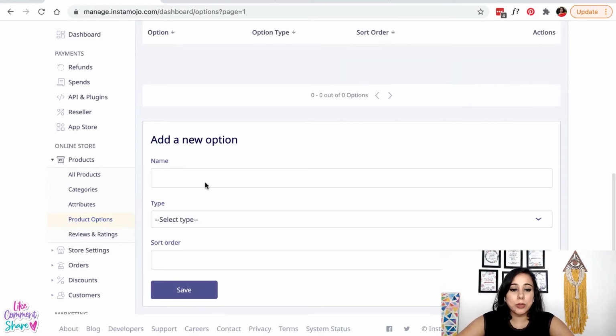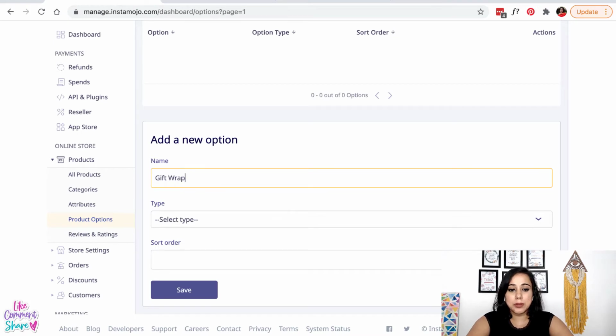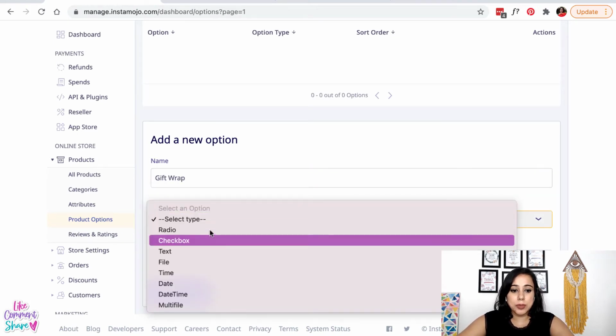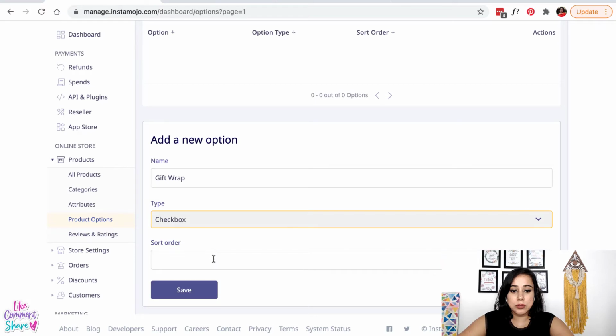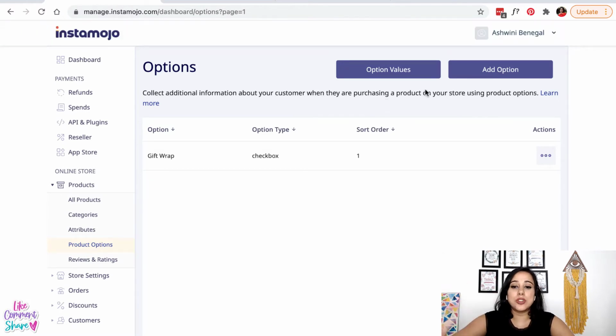So go ahead and click on add options here. Say gift wrap. This could be a checkbox. Sort order is just the sequence in which the options would be displayed.